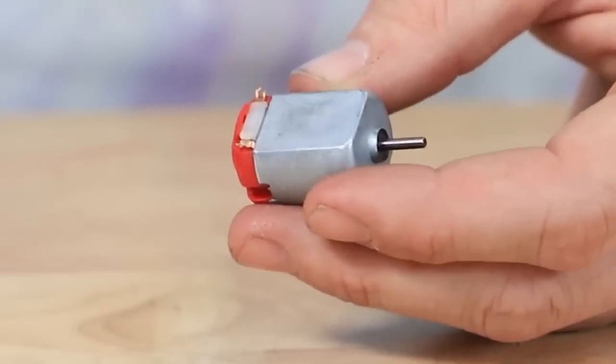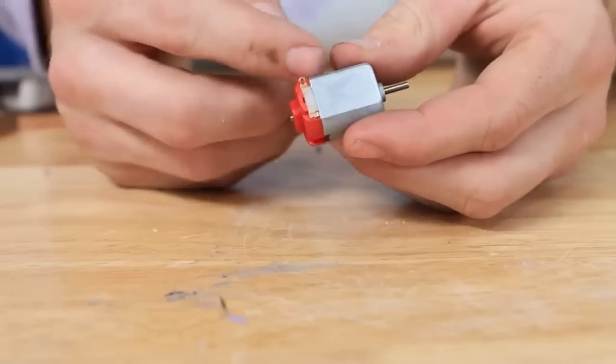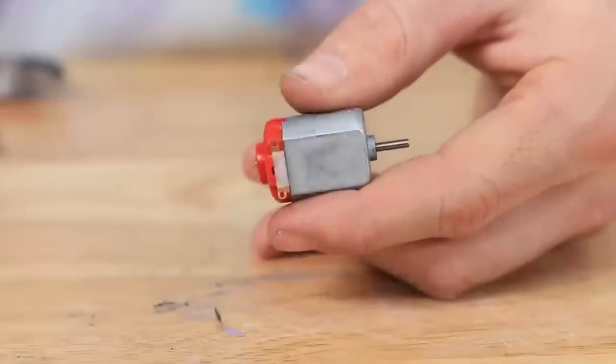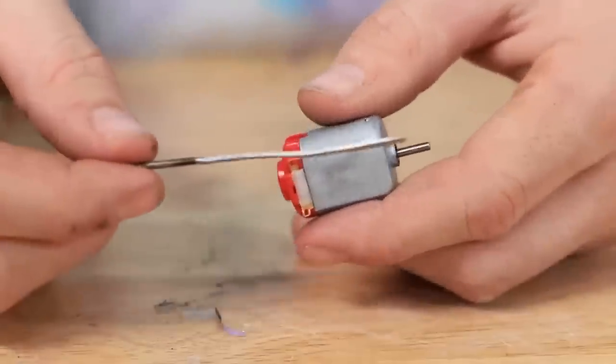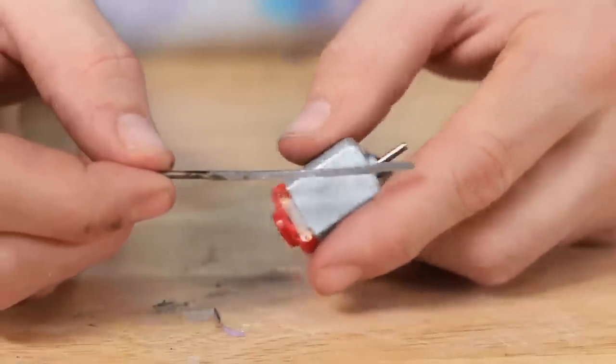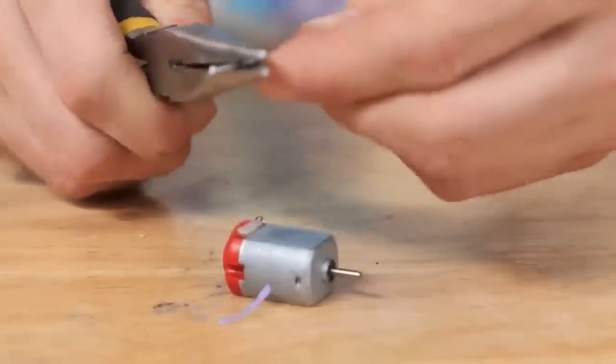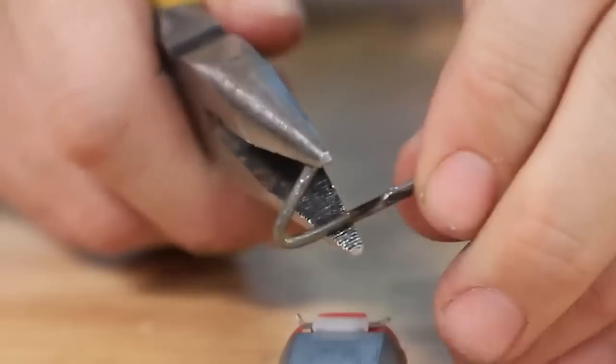Okay, so the first thing we're gonna need is a motor, and then apparently they got some sort of pick and just soldered it right onto the little motor. I don't really have a professional pick, but I have this one that I made out of a coat hanger from earlier, so maybe that'll work. I'm gonna try bending it just so I have a little more surface area when I solder it. Theirs was kind of flat.